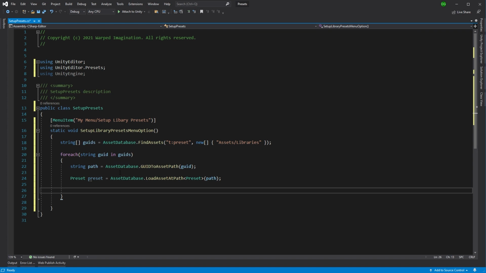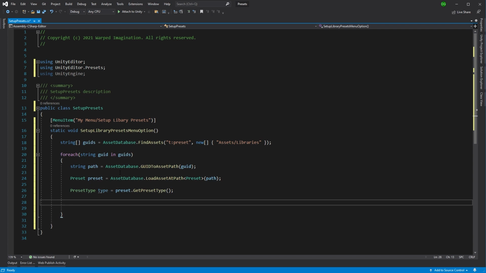Now, what we're going to want to do is actually add this to the preset manager. Now, I'll show you how to do that in a moment. But to do that, we need to know a type, because we don't just want to override all of the presets that are already set in the preset manager. We want to add this preset to the presets we already have. So we're going to need to know the type. And there's actually a class called PresetType, which we'll use here. And what we can do is use some functionality called GetPresetType from the preset, and that will tell us what our type is. And that enables us to do comparisons, etc., and get what we need.